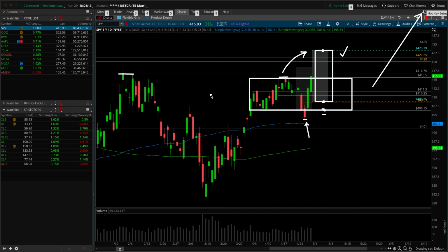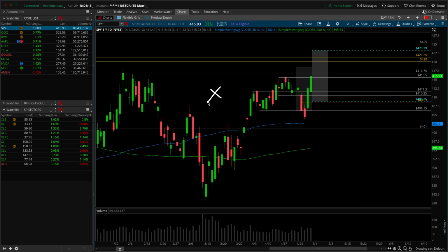From a trend perspective, I don't think it's fair yet to call this a new uptrend, considering that from here to here, we do have a lower low and we're only sitting at an equal high. So I think that currently the trend would be classified as neutral, and to of course confirm a new uptrend, we are looking for continuation to produce a higher high or some sort of higher low confirmation to then look for continuation in the upward direction.